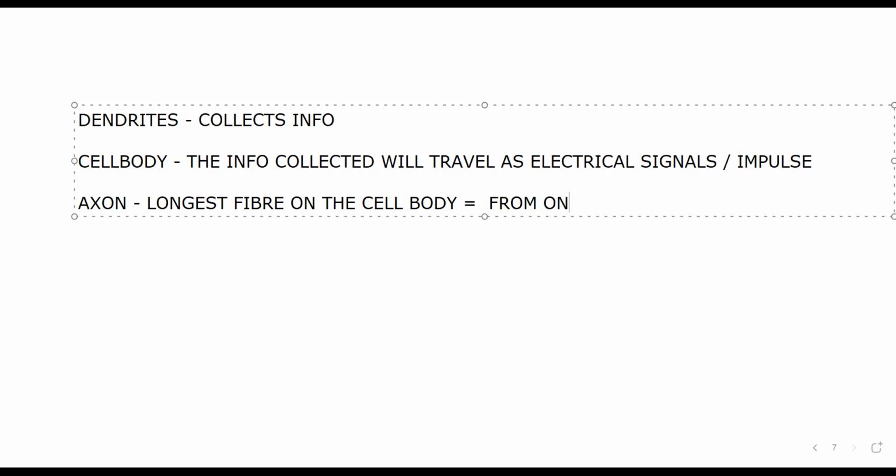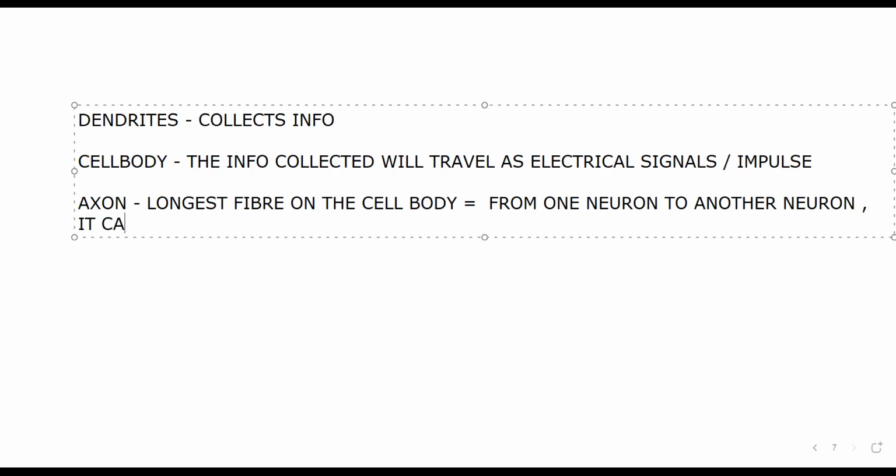from one neuron to another neuron, it can transmit electrical signals. See, for example, now I am typing with my fingers. My brain is sending signals to my hand. My hand is sending signals to my fingers, as well as what? To my mouth also. Multiple things I'm doing, right, as of now. Yes or no? So there are multiple neurons sending signals, basically, for me to do the work. That's all. Simple as that.